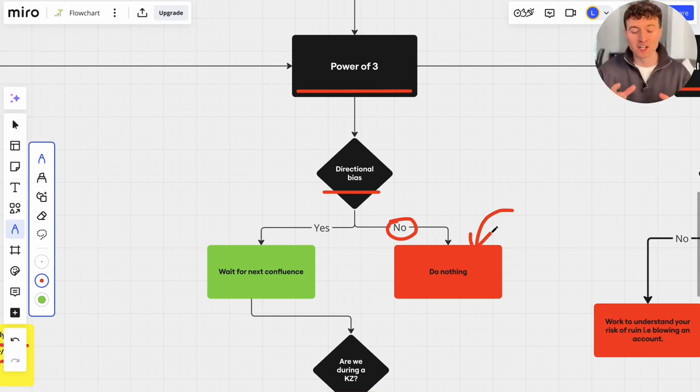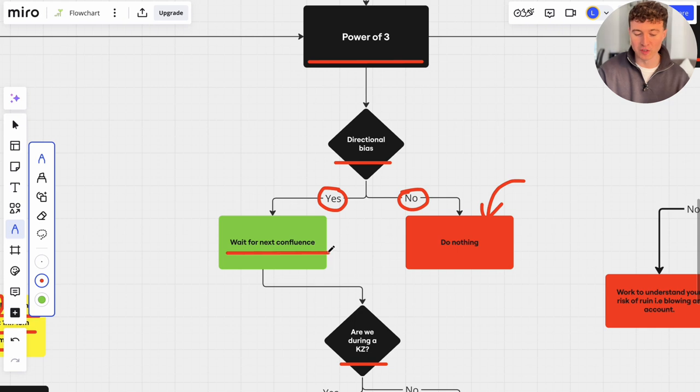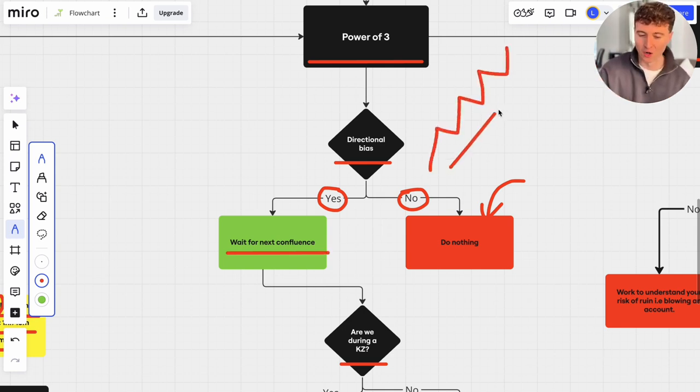And let's say that you trade a trend following system. Then if the market is showing a directional bias, that indicates trending conditions. And if and only if that is occurring, then we can look for a potential trade. So if the answer is yes and we have a clear directional bias, then we have to wait for the next confluence. However, at least we can start going down the process and we can tick off these confluences one by one.